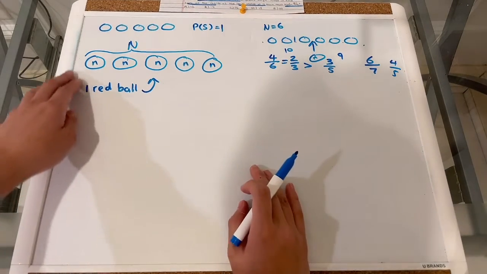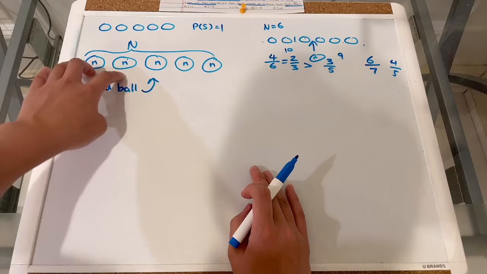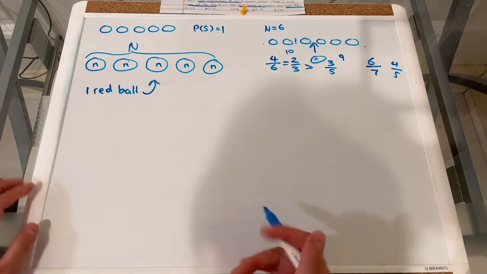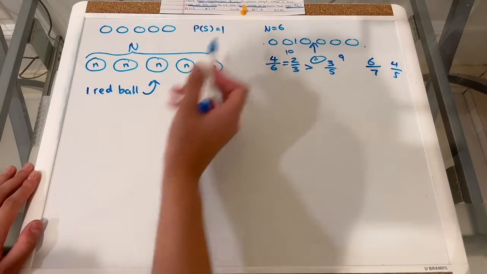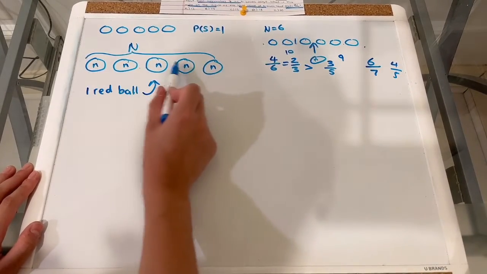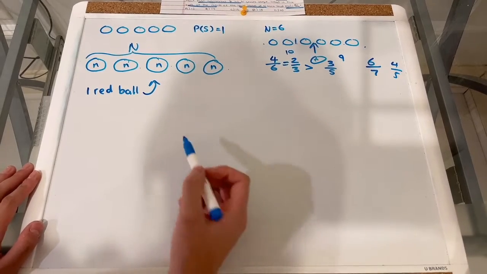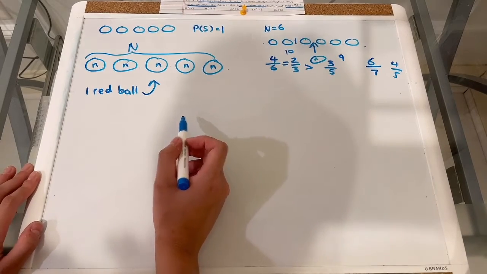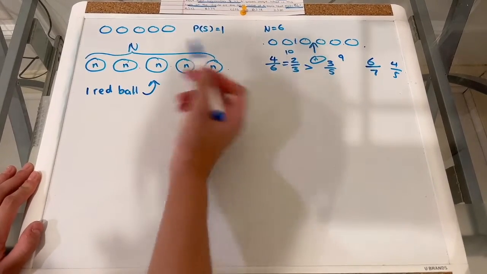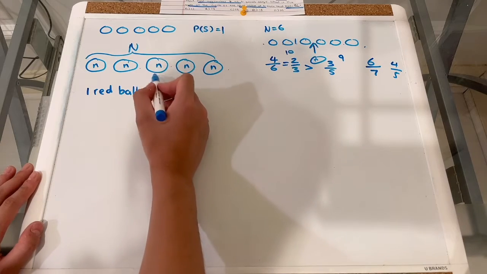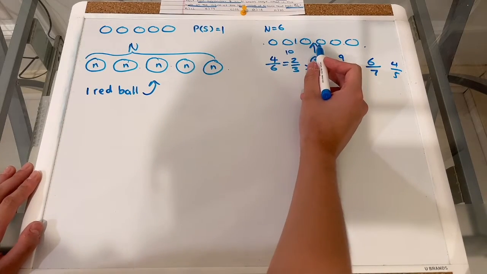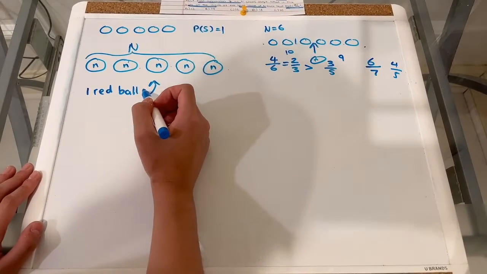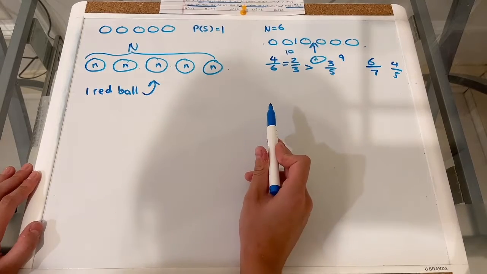Now, we already know that the total number of green balls is divided into 5 groups with equal numbers in each group. And when we are putting in this one red ball, since we know that P of 5 equals 1, if you put it anywhere in between these, it would work. So now, the only way it wouldn't be at least 3/5 on each side is if the red ball was in the middle group. Because if it was in the middle of the very middle, like this, then there would be a number that is less than 3/5 on one side. And so this is the only way where it does not match what the problem is asking.